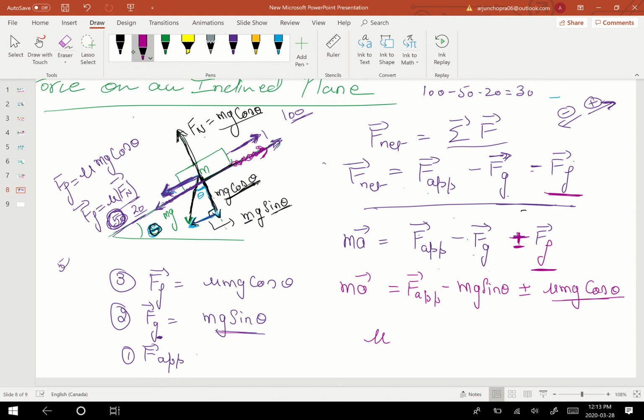So when am I going to use this formula, again repeating in this video also: whenever you are given the coefficient of friction or you are asked to find the coefficient of friction, only then you use this formula. This is also force of friction max. So I'm going to write this max also. We are talking about the maximum force of friction. So you will only be using this formula mu mg cos theta when you are given the coefficient of friction or you're asked to find the coefficient of friction. So hopefully you were able to understand this equation, and this is the generalized equation. You can apply it to any force questions and you will be able to come to the conclusion using this equation.